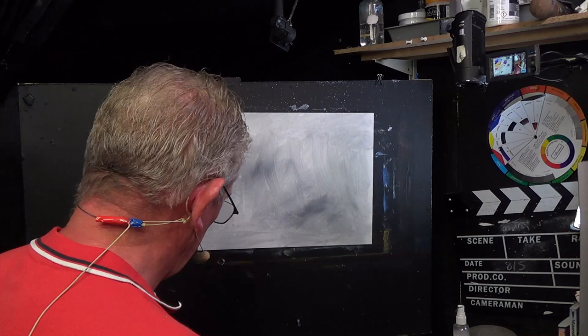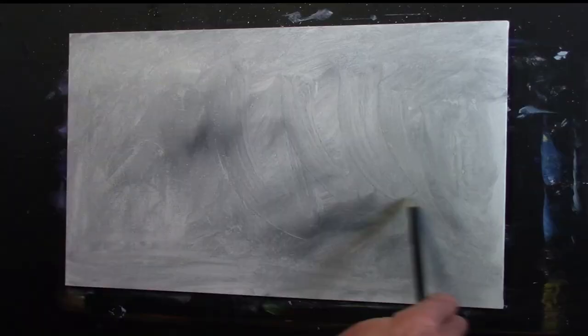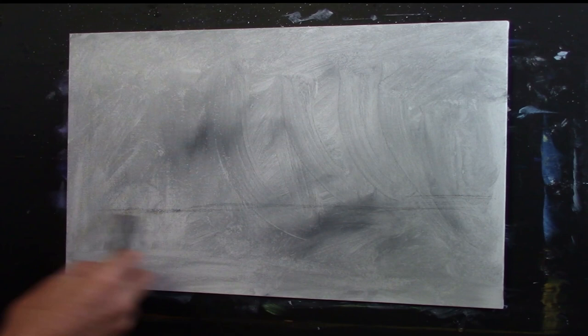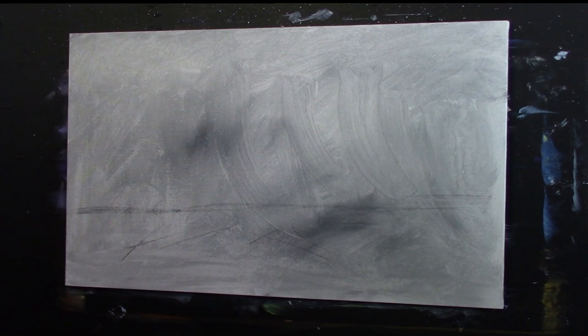So what I thought I'd do today is something different. I thought I'd just go quite close into a subject. I'm just going to do some sort of a riverbank. I'm just going to come in maybe there like that, and I could put some flowers and grasses and stuff in there. This is going to be water because I've been asked about water effects. For acrylics, water effects are quite easy.